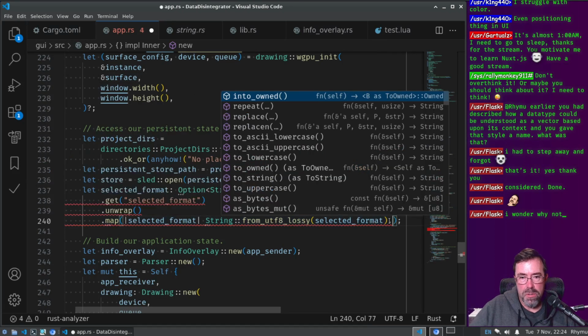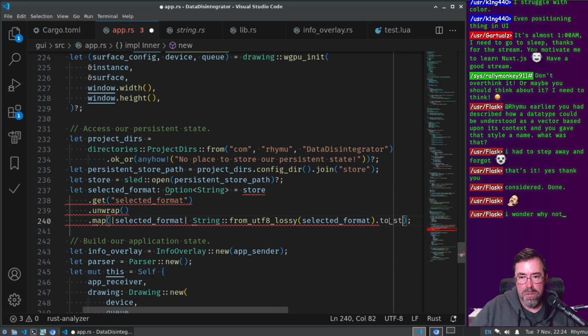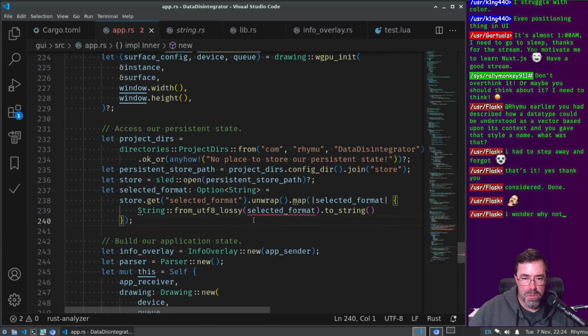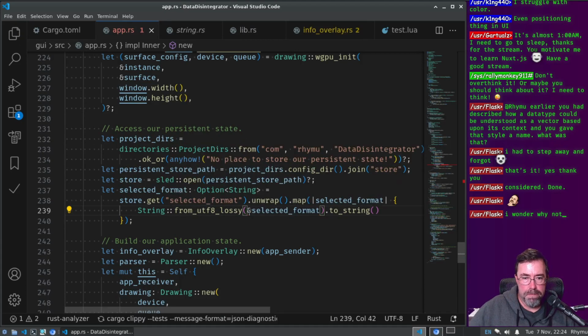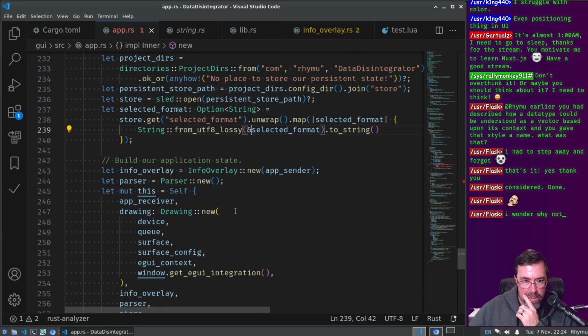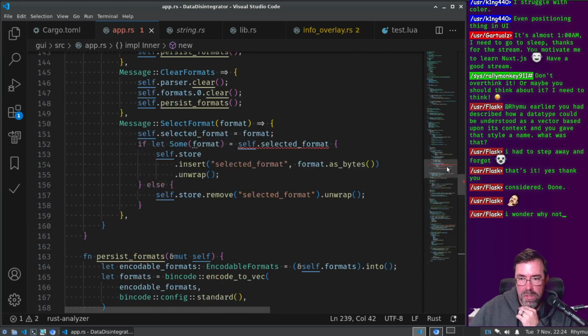I have to do a toString from that, I guess. Okay. There we go. So we're loading it. Gotcha. And then this probably needs to be an Int. There we go.